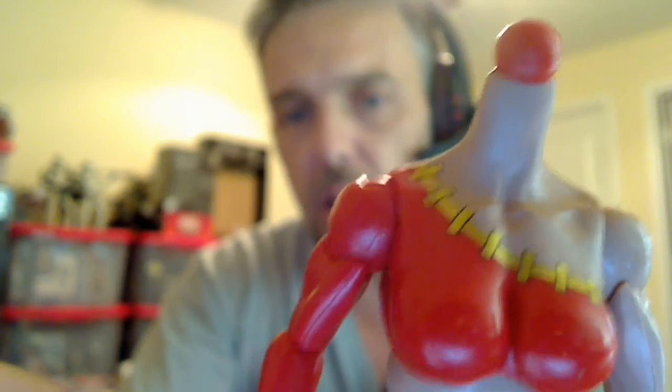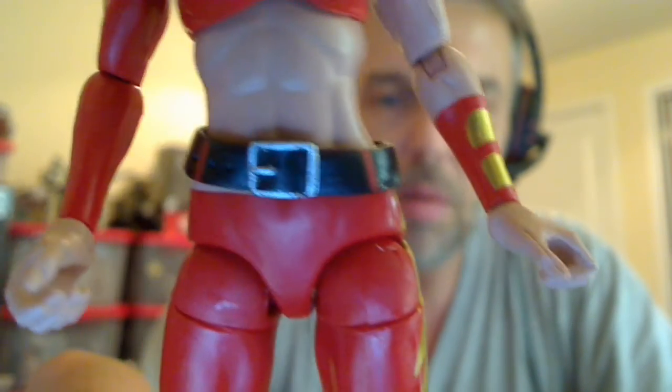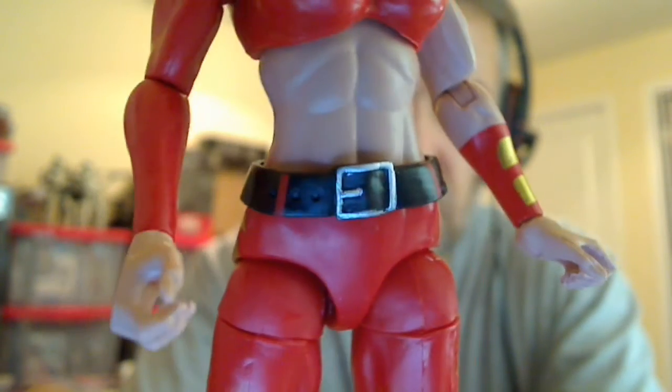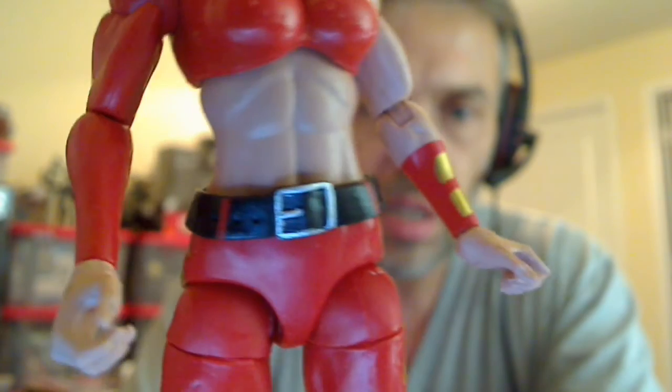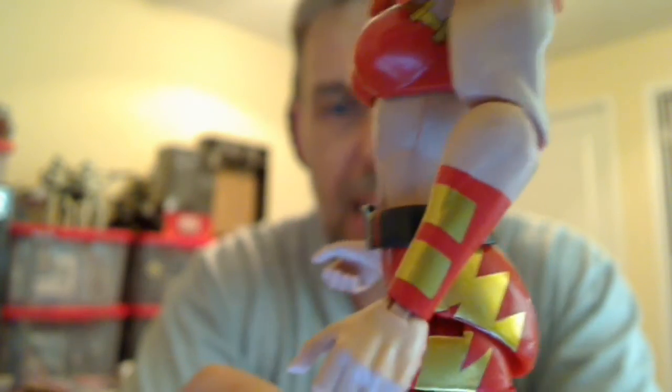So a very cherry red colour on her outfit there. And you'll see just the rest of the figure — there's really not a great deal going on. It's a belt which is not removable but movable, and moves up in a diamond shape. Nice little touches and details. The silver is good. The black little indents of the holes on the belt is good. But that's it for really highlights and details.